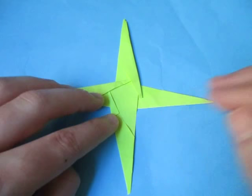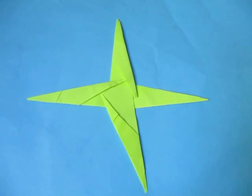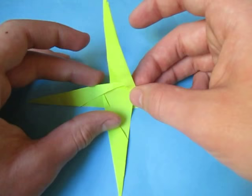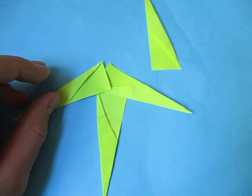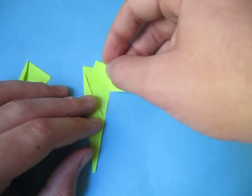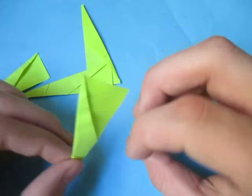Now this model works without tape, but notice it comes right out. So I recommend putting a little tiny piece of tape here. I don't recommend putting that piece of tape on this side — just tape it on the other side. It's tricky. If it comes undone, then just reassemble the units. This is a delicate ninja star — it'll be delicate at first, but once you put your piece of tape in, it'll be fine. This is a pretty delicate model — it'll probably come undone a little bit.